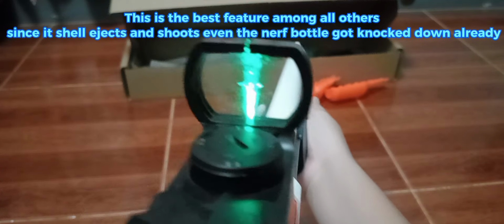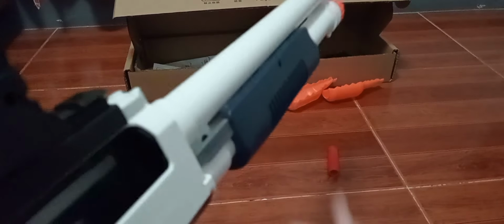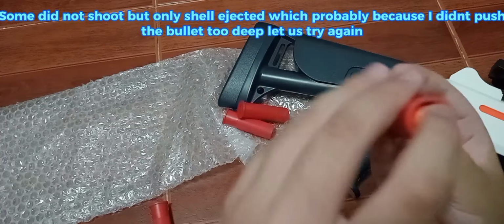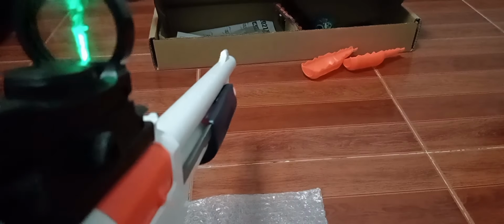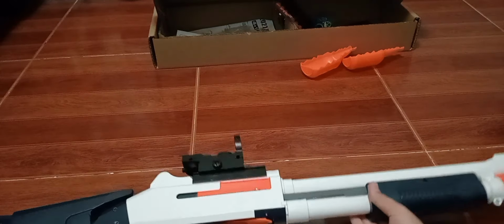This is the best feature among all others, since it shell ejects and shoots even after the Nerf bottle got knocked down already. Some did not shoot, but only shell ejected, which is probably because I didn't push the bullet in too deep. Let us try again.